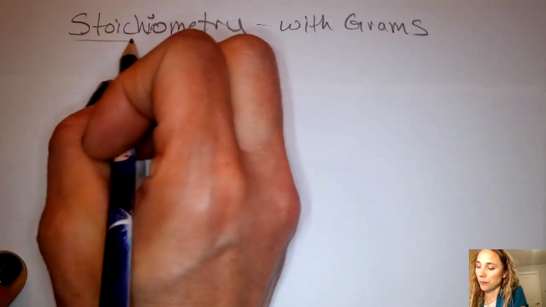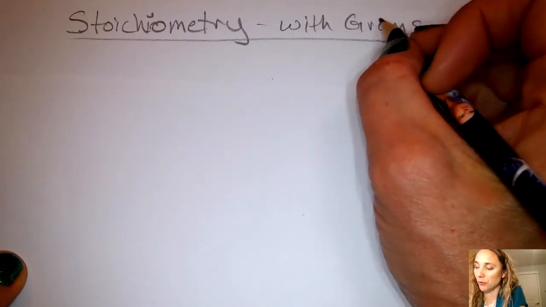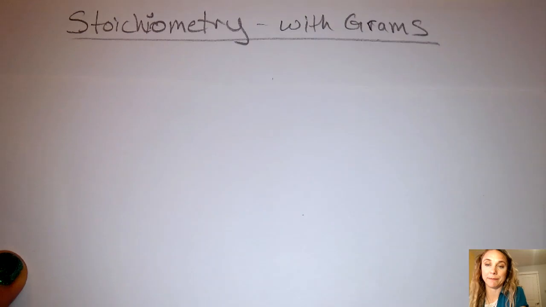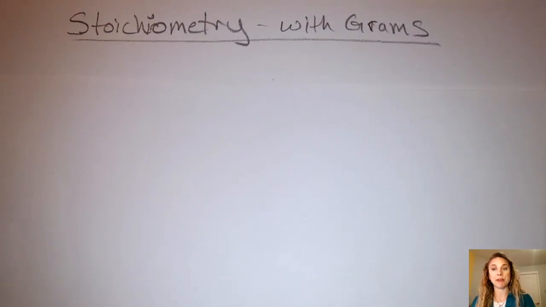Okay, so I don't have any food problems for us to do, but I have a food analogy. Remember before we were baking cookies, and we could tell you how many cups of flour we had, and the recipe told you how many cookies you could make with how many cups of flour, and we told you maybe how many teaspoons of salt, and the recipe told you how many teaspoons of salt was required for making a dozen cookies.